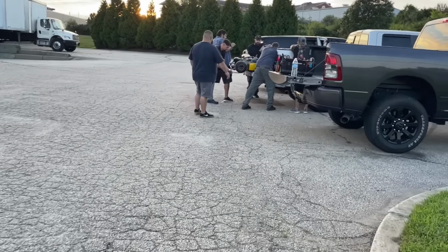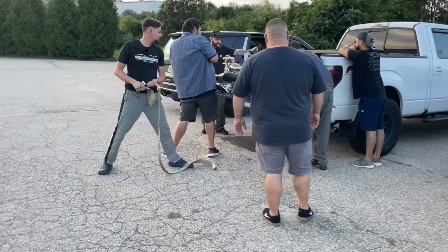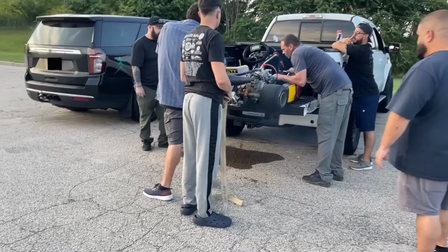We got the two-stroke out here again. So this is gonna run in tandem with me. That way we can get the effect of the speed difference.